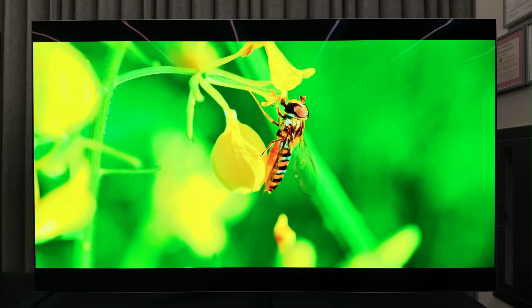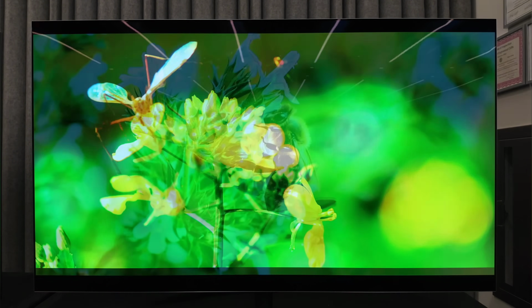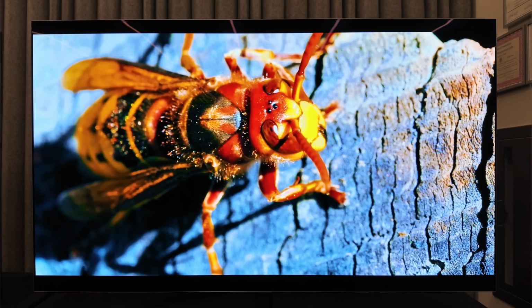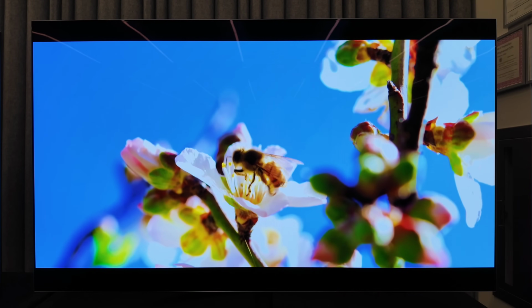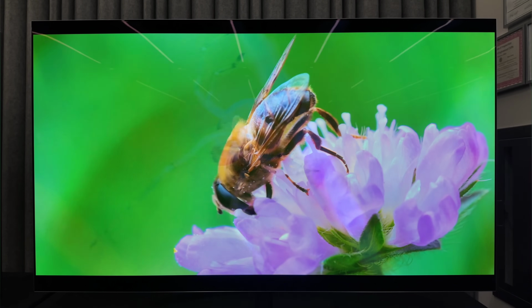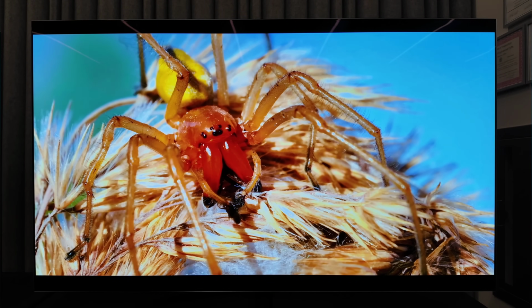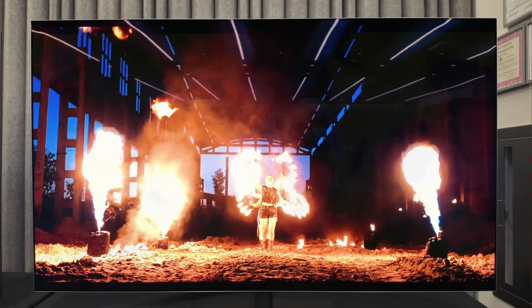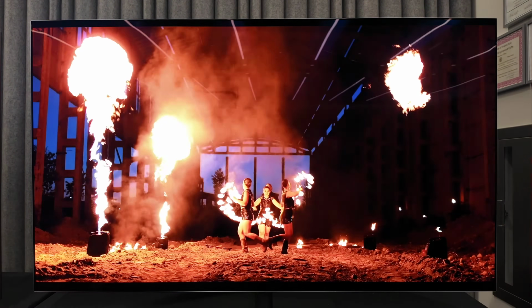Now, as many of you know, the LG G4 was my favorite TV of last year overall from every manufacturer, as it did have the new Alpha 11 processor. We have that here now, the Alpha 11 processor Gen 2. And while we had a micro lens array making the G4 the brightest OLED out there, now with our new primary RGB tandem 4-stack OLED, we have taken that even further with not only a brighter image overall, but much more color than before. A weakness of the LG G4 would be at the highest peak brightness, it would begin to lose color. Now that wouldn't be noticeable unless it was next to another, say, quantum dot OLED. That is much improved with the new 4-stack that we have here on the LG G5.